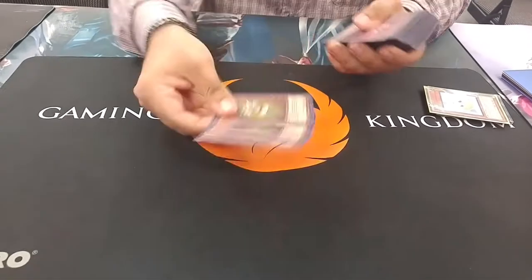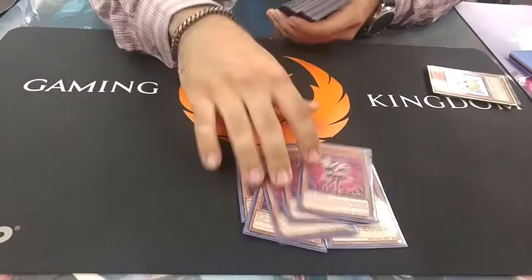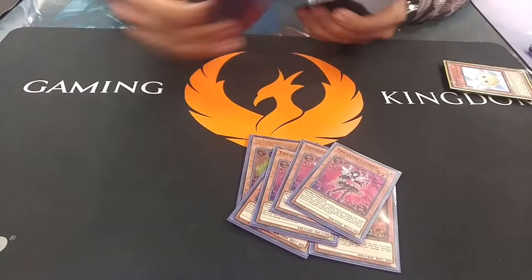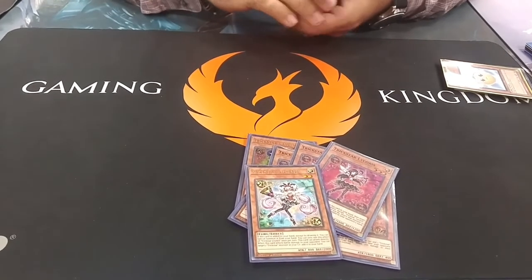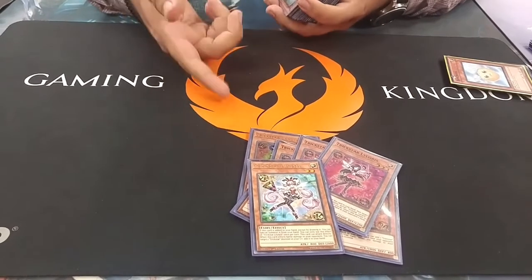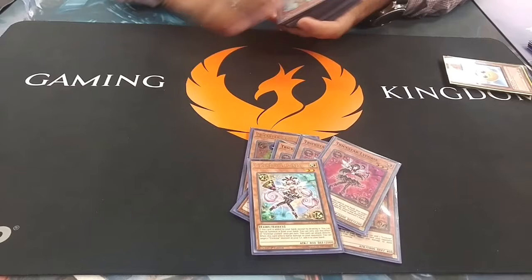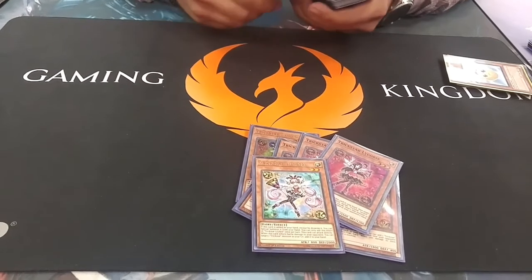Right into it. 3 Candinas, standard. 3 Lycris, standard. I'll play only 1 Lilybell. I used to play 2 just for the Pot of Desires, but I figured with 1, it's a hard chance that it will get banished, and it's only for certain cases where I need her, and then I don't want to just draw into her, so 1 for that.